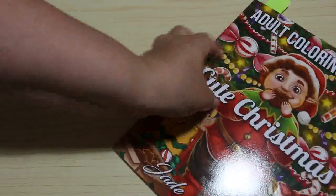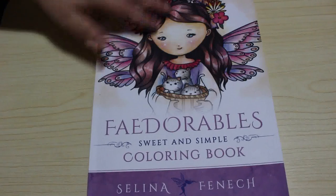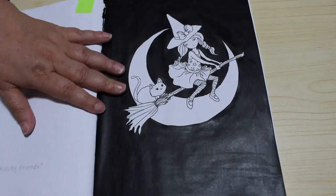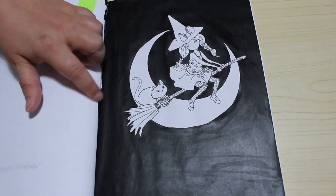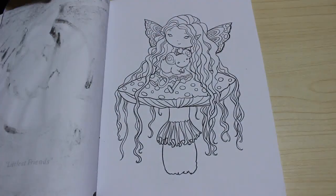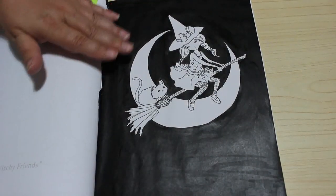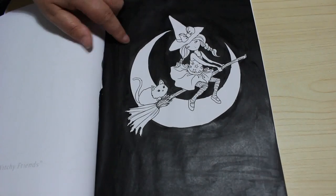Another one I've started but haven't finished is one from Fedora Balls by Selina Fennec's Sweet and Simple book — I started doing the witch on the broomstick. All I've done so far is the black background. There were some stars but because I was doing an acrylic background it's gone through slightly, so I just painted them out. I'm going to come in and finish this one this month, I hope.